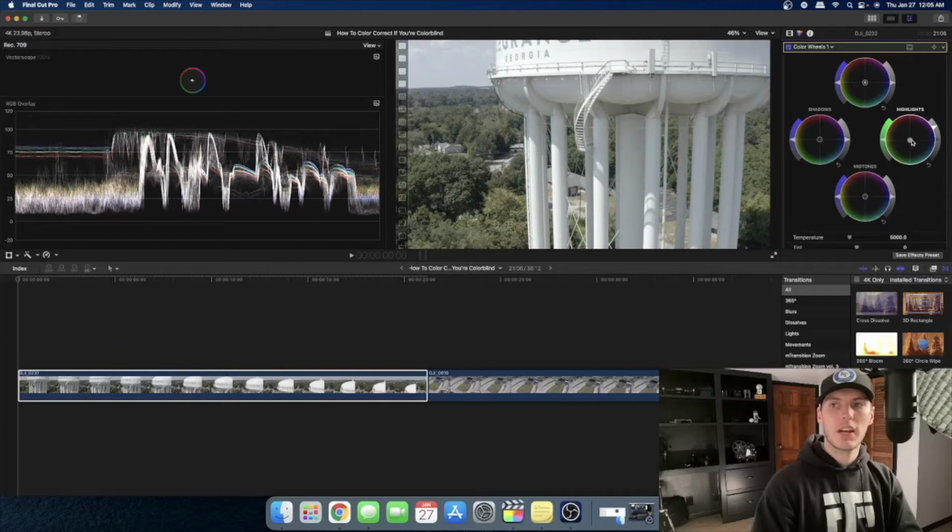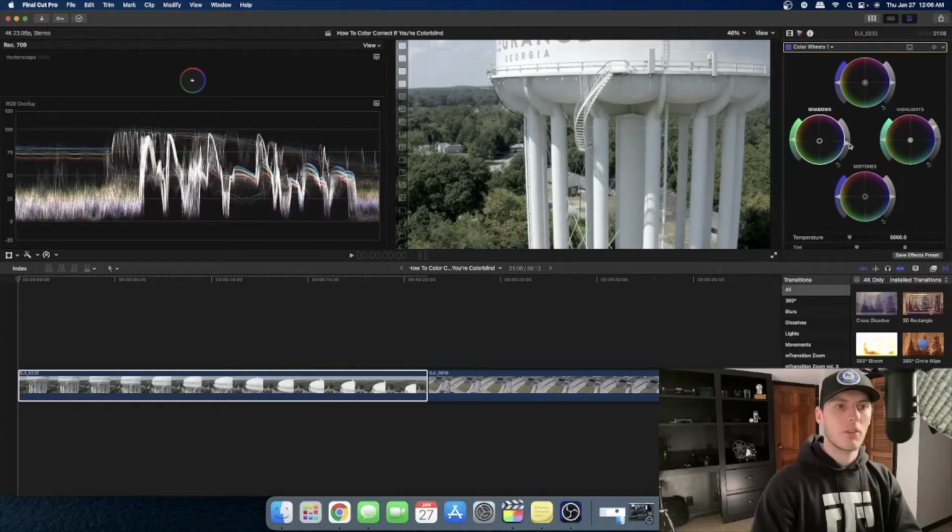As you mess with each measurement, you may have to go back and adjust some things here and there. So now I'm going to move to the shadows, which is the bottom of this histogram. I'm sorry, I keep calling it a histogram. It's an overlay. And the shadows looked pretty good where they were. There's some shadows over here, in this part of the image. So on the left side of the image, I'm going to try and make sure those are not too blue, not too green. Right there looks decent. I'm going to lower these a lot, and you can already see the contrast that gives us.